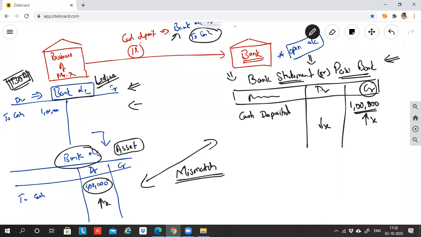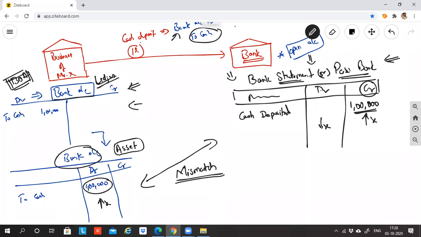You will feel, what is happening, man? How can the records I am maintaining, where transactions at the end of the day are recorded in both places, have a mismatch, right? So if there is a mismatch, a sense of fear comes within you. Oh my God, did somebody swindle my money? Did the bank take away the money without my knowledge? You will start getting a feeling like that. So that is why it is very important to reconcile the transactions between both.